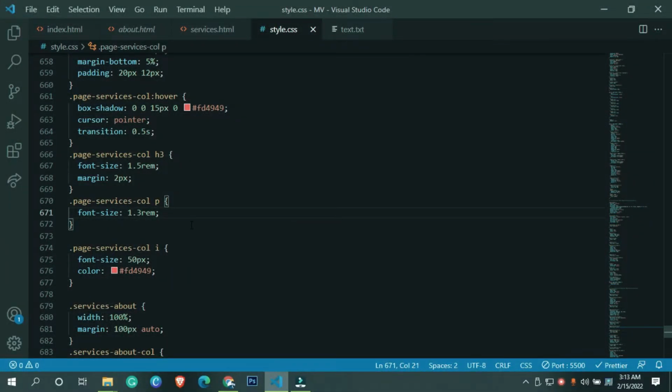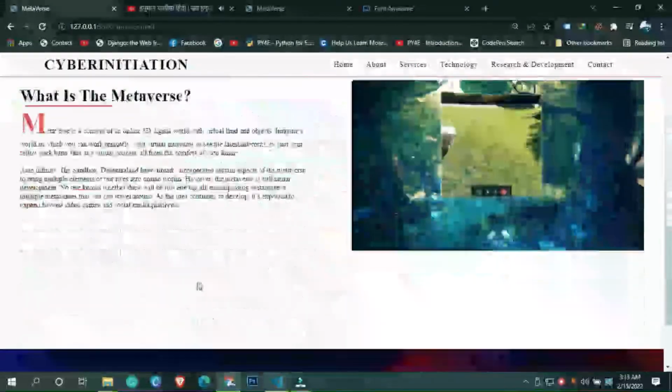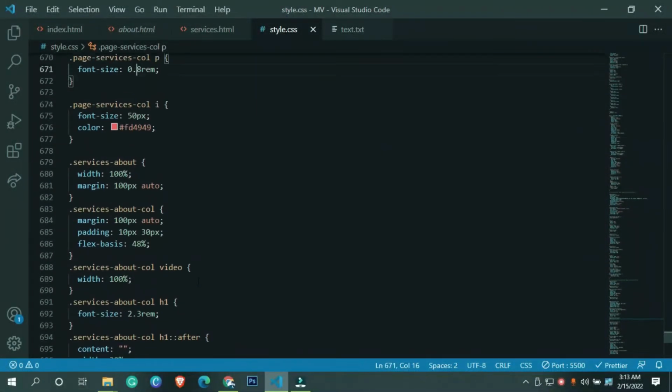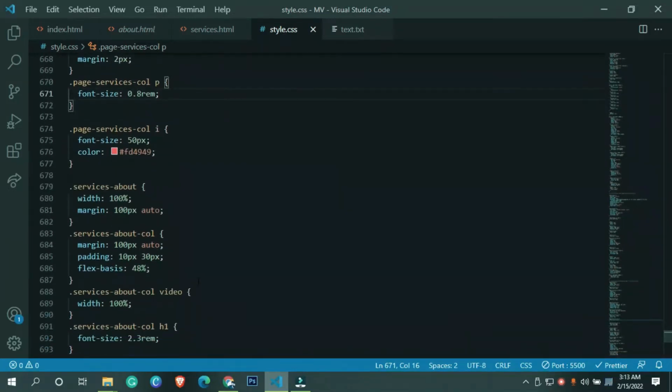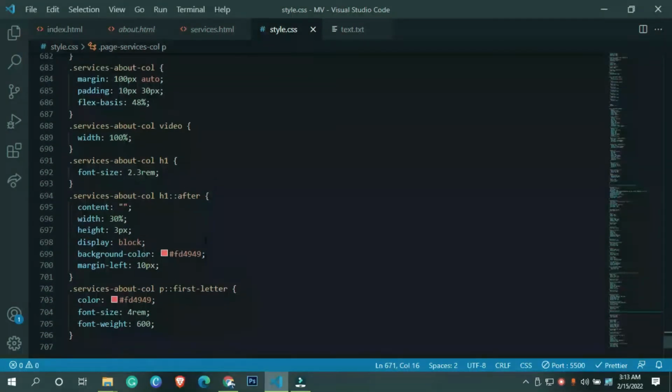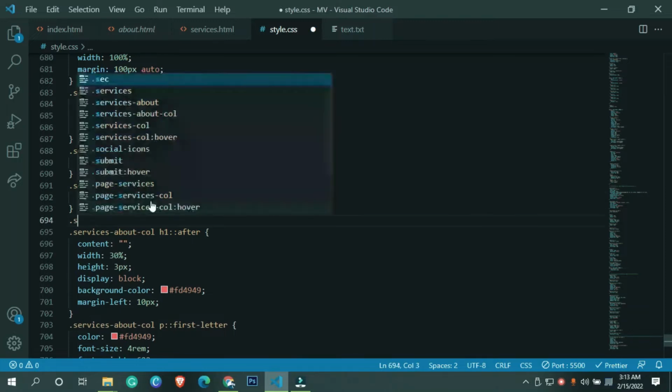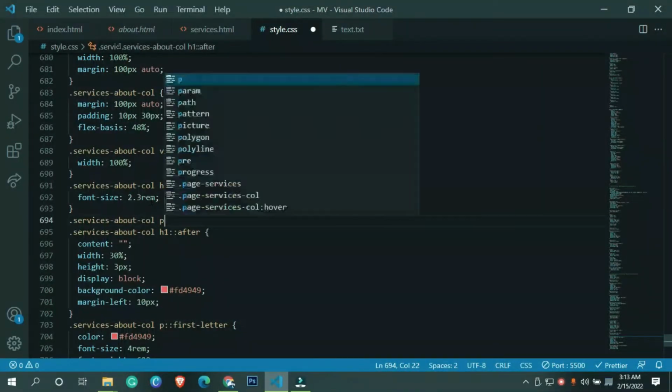What exactly am I doing? Why is it not changing? Okay, I got it. Basically this is the services column. I need to target it inside the about us column. Let me see where the paragraph is in it. Oh man, actually I didn't create it yet.